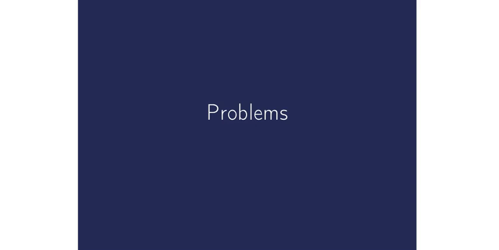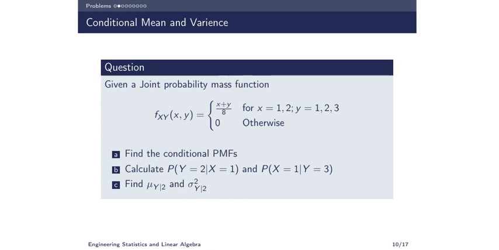We will discuss a problem in detail so that you can understand how to do conditional distributions and joint distributions. Given a joint probability mass function, so this is a mass function, which means it will be discrete. f of x, y is equal to x plus y by 8 for x equal to 1 and 2, and y takes the values 1, 2, 3, and 0 otherwise. So discrete is obvious here.